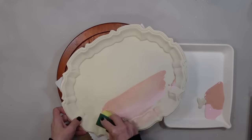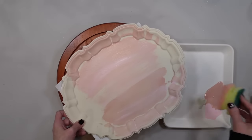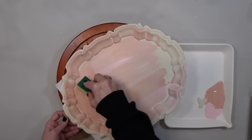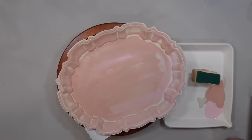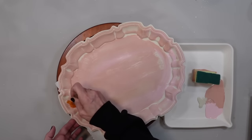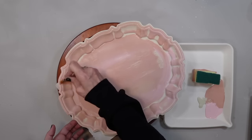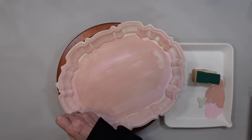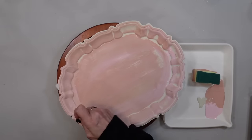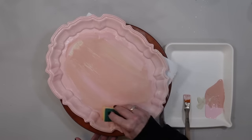We're starting out with this tray that I've previously painted. I'm going to take these three colors and just wipe over the whole tray, then take a brush and fill in the little crevices because I want to give this a gorgeous multi-color blend through pouncing — not necessarily ombre, just blending the colors to give it a beautiful hazy romantic look.